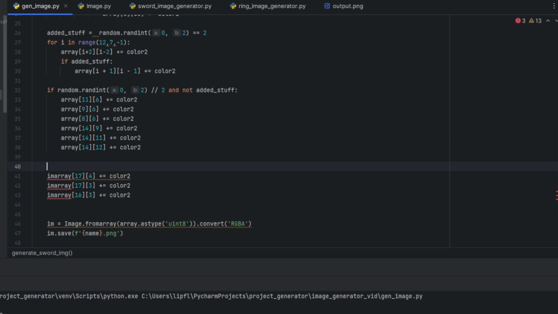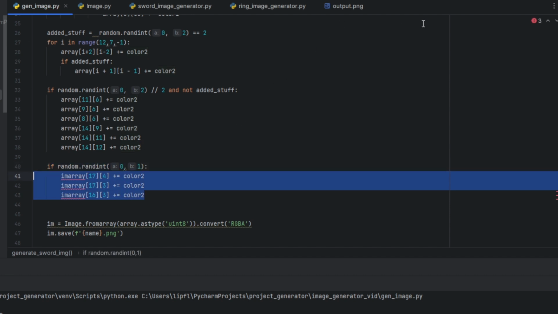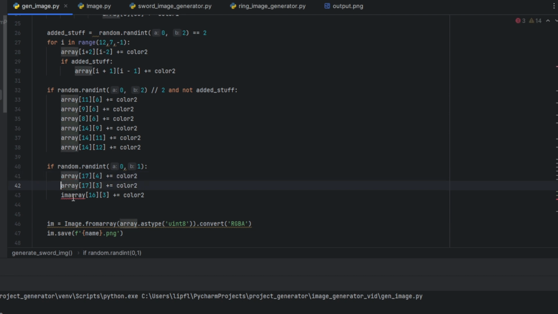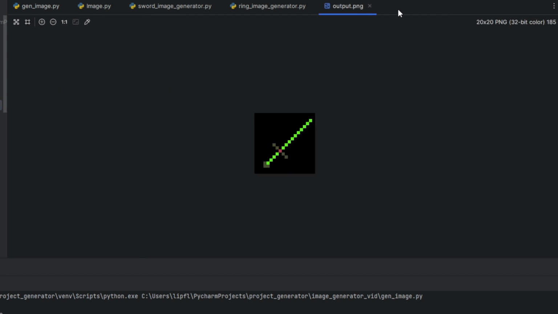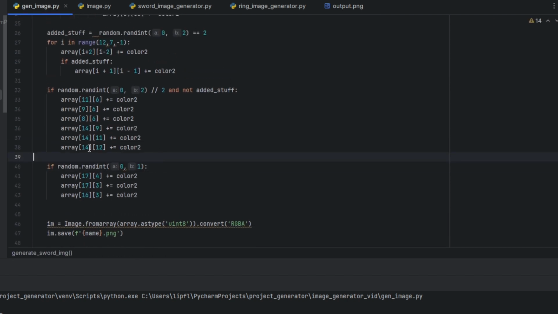And these coordinates I will show you by generating new images. If random point went in 0, 1, which means in half of each occasion it will get true. And yeah, again, it is an image array because I copied that. Now let's see. Yeah, now we got this cool thing at the end of the sword. Yeah, so we got even more variety. And yeah, let's get back to the W thing.